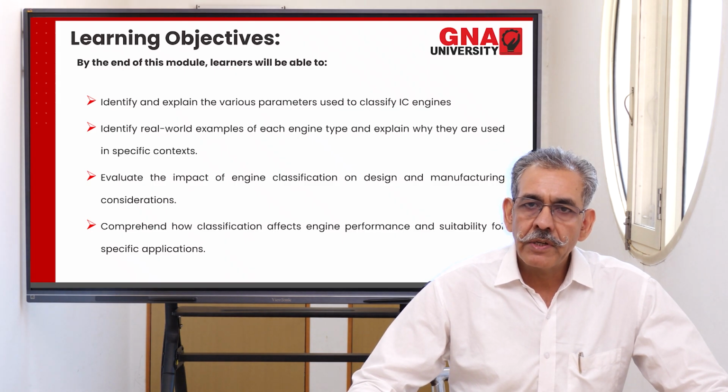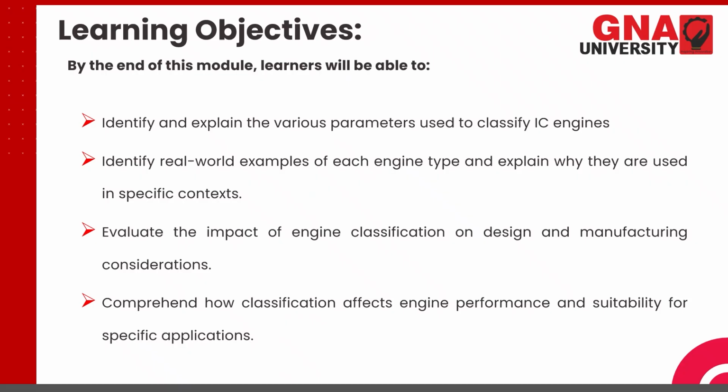By the end of this module, the learner will be able to identify and explain the various parameters used to classify IC engines, identify real-world examples of each engine type and explain why they are used in specific contexts, evaluate the impact of engine classification on design and manufacturing considerations, and comprehend how classification affects engine performance and suitability for specific applications.